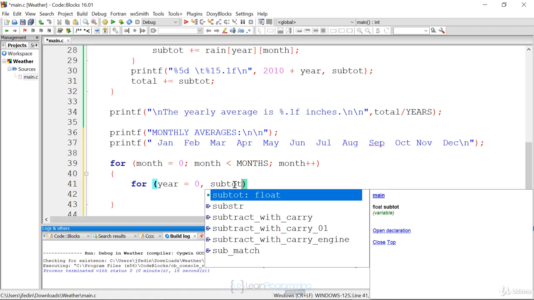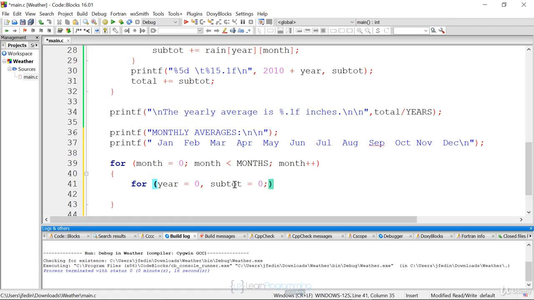So here I'm going to say subtotal equals 0 because I want to start at 0 once I get my new year. Go through all of the years and then increment the year, the loop control variable. And inside here, I want to put in my subtotal, which is just going to be equal to my array for year and months.